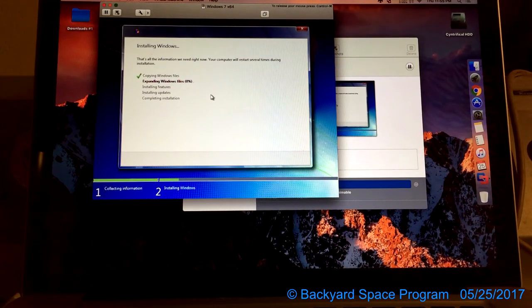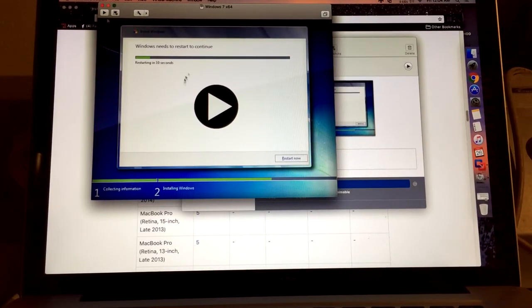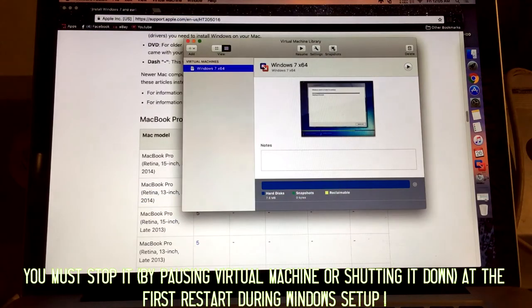So we're going to skip forward. Okay, so we've reached where it's going to restart. We've suspended it. We're going to go ahead and close out of this.